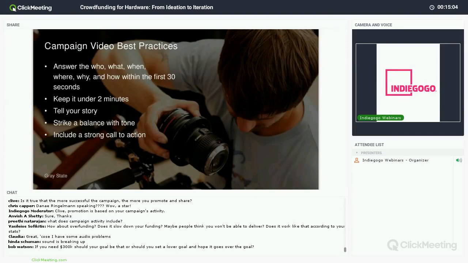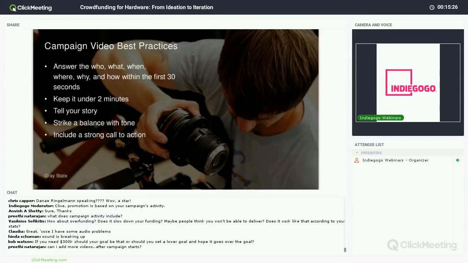So you want to tell your story. This is also important. You don't just want to talk about the product. You also want to, briefly, stand in front of the camera as a campaign owner and talk about why you are crowdfunding and why this is important. Remember, crowdfunding isn't just about selling a product. It's a specific way of raising funds that gets your audience engaged in your process of creating a product and getting it out into the world. It's important to people who are contributing to know who you are. If they know who you are, they feel like they're more a part of your story. So you really want to get up in front of that camera and talk to people directly.